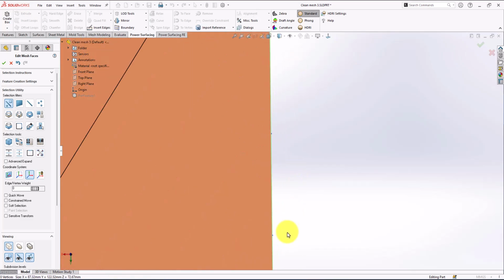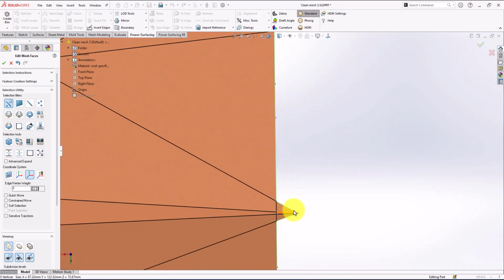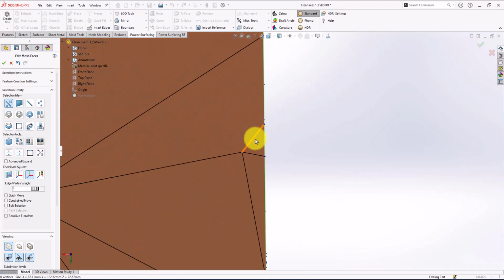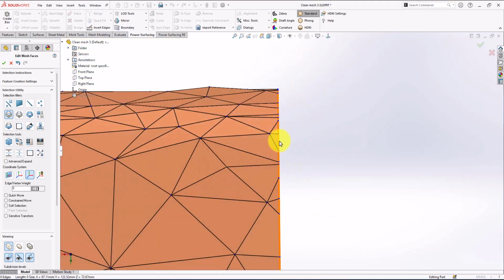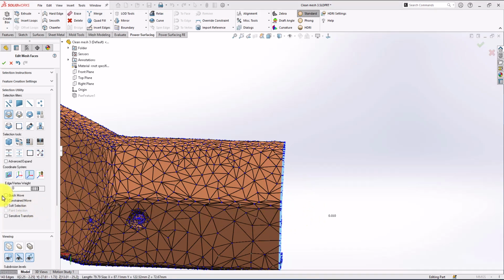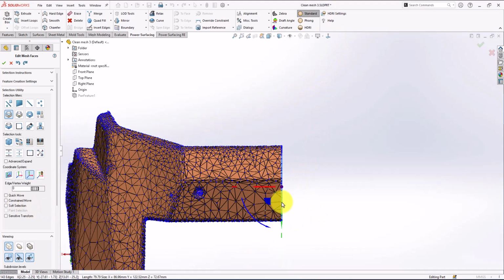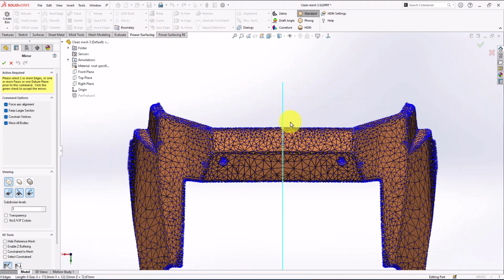Okay, let's make sure it's all clean on here because we're going to mirror. Right, now let's just remove these lines, that's unnecessary. And I'm going to select here, make sure it's vertical, and I'm going to mirror that, easy.